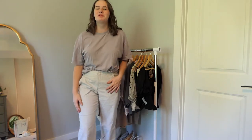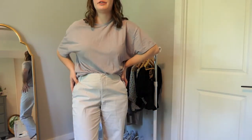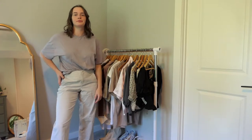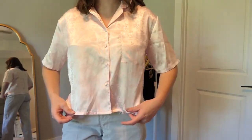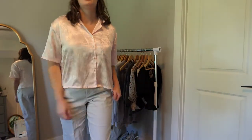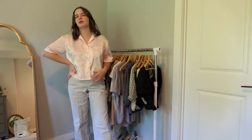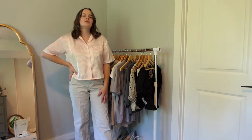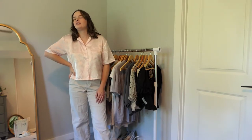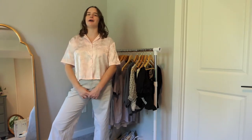I also have the exact same shirt in lavender. I loved the other one so much I had to buy this one too and I'd definitely go back and buy more colors. Next is a silk short sleeve button-up with a pretty floral pattern I absolutely love. I don't wear it super often — I wanted a long sleeve version of this same shirt, so if I find that I'd probably sell this one. For now I'm keeping it since I do wear it every once in a while.